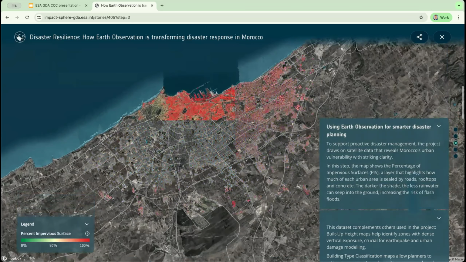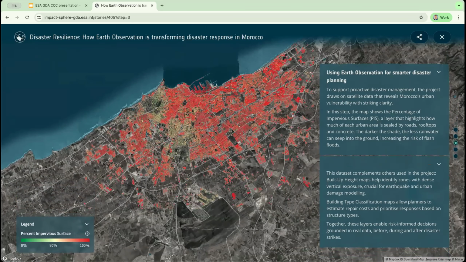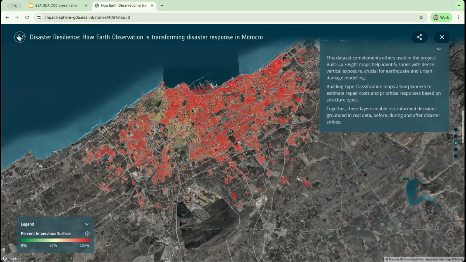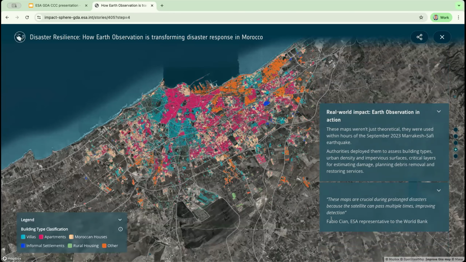So this is also where your role comes in. The EO industry, they're not just a mere supplier here, it's really the co-creator. The maps that they generate, that you generate as an EO industry, the visual content that you build, and even the quotes from experts, like here, the one from Fabio, can all be part of the story.